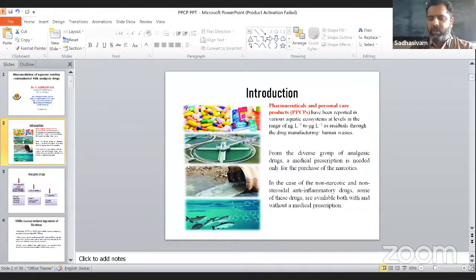So in this presentation, I would like to show you seven different research methods or approaches to remove or degrade such analgesic drugs from the aqueous system. Those are all model studies or pilot studies, because the study of degradation or removal of xenobiotics is already well established for some recalcitrant compounds like dyes from dye industries and phenolic compounds from paper and pulp industries. Those are old-generation contaminants.